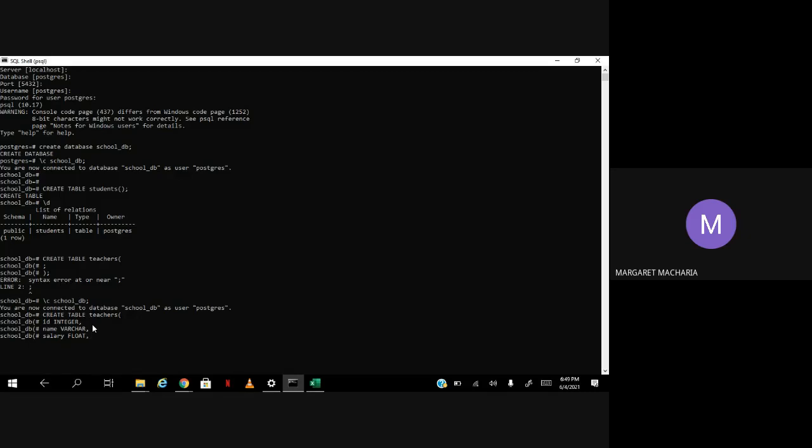I don't know if float will work, but let's try. Then the last one is age, and for age, it's an integer. After you have reached the last column declaration, go to a new line, put the closing bracket and a semicolon.